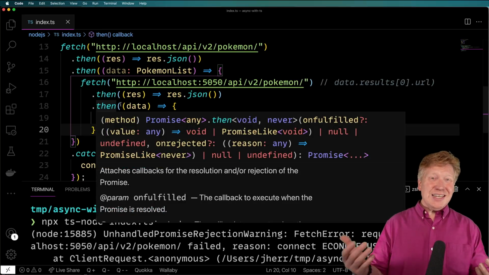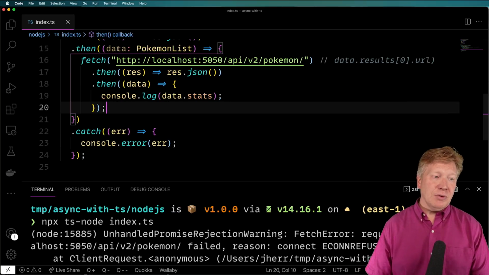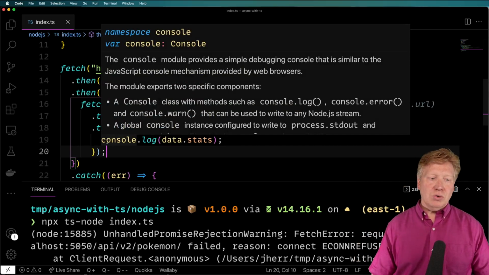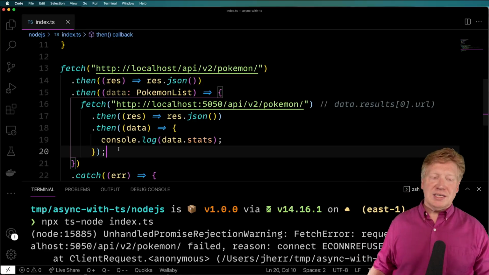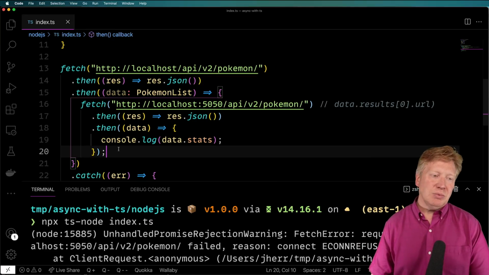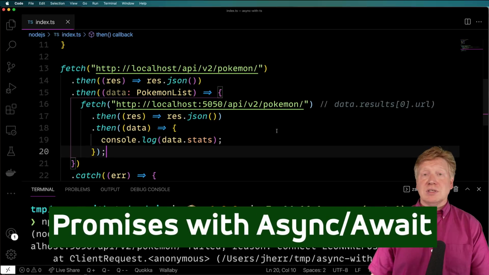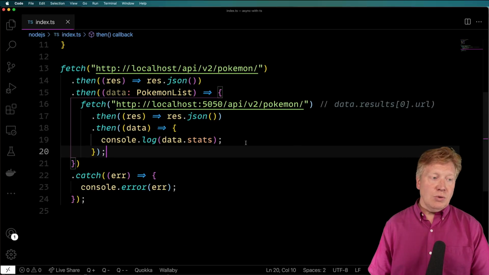And so this is getting to be kind of a pain in the butt here, right? You've got multiple nested functions. If you had a whole stream of these, you're going to get a whole cascade of this, and this is just not a particularly pleasant way to work. So what's an alternative? Well, the alternative is to use async await. So let's go and convert this code now to async await code.